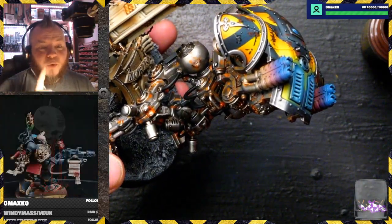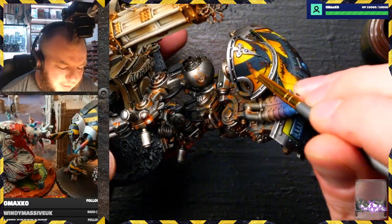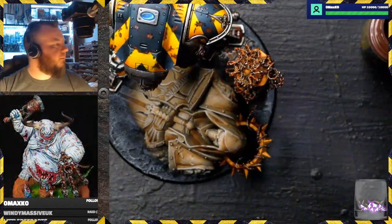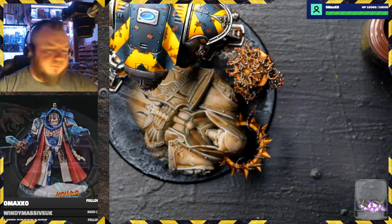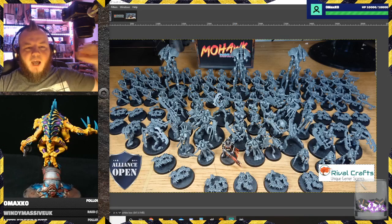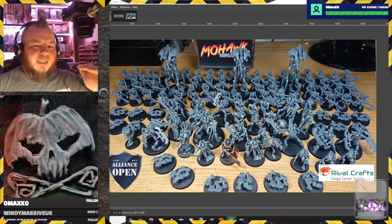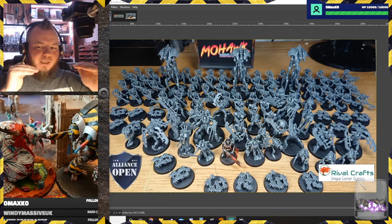That's right, for those of you that weren't here earlier on, on the weekend of the 29th and the 30th of this month, so that's not this weekend, it's next weekend, we're going to paint all of this. Let's head over to the other monitor. That entire Necron army is going to be painted from 10 a.m. Saturday morning, finished before 10 a.m. Monday morning.